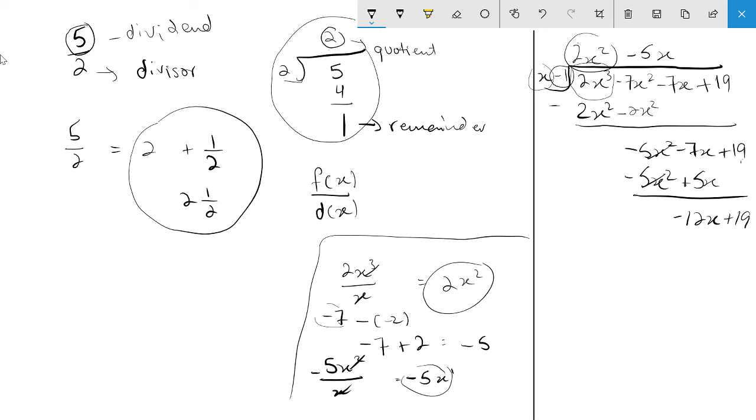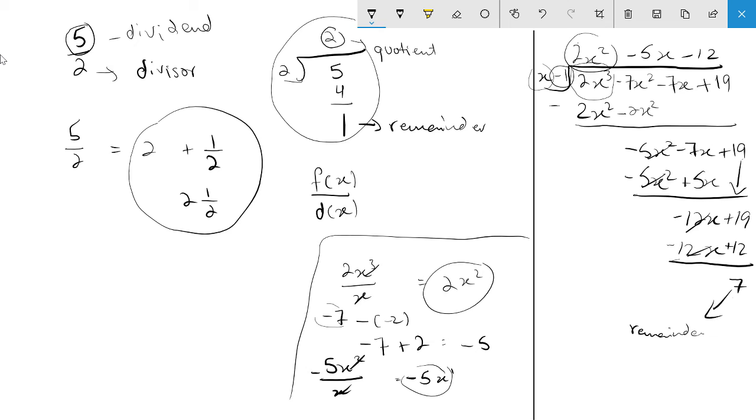So the 19 carries down. We'll put a little arrow for that. Now what do I have to multiply x by to get negative 12x? Well, just negative 12. And now I multiply the negative 12 by the negative 1, so I'll get positive 12. Again, subtract; these will cancel out. And then 19 minus 12 gives you a remainder of 7. Now our division is complete because we can no longer multiply anything by our x minus 1 term to get 7. We can't multiply anything by x in order to get 7. And so our division is complete, and this is our remainder.